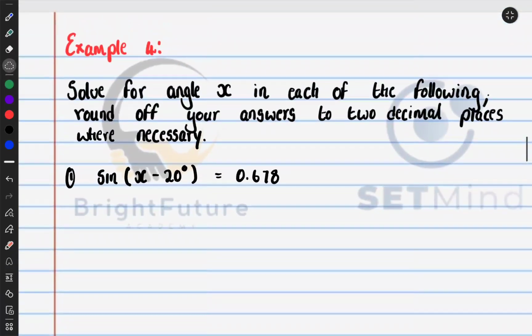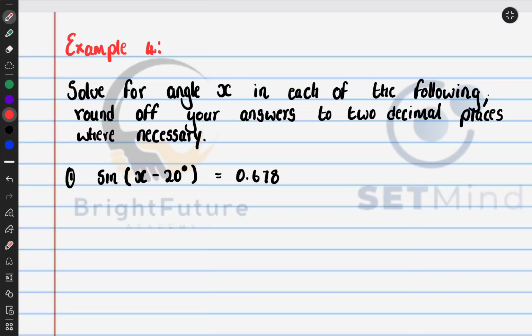So any variable can be used to represent the angles, but normally what you will see happening is that they will use the Greek letters that we have already used, which is theta, beta, and what is this, the other ones, alpha, gamma. Those are the Greek letters that they normally use, but also the alphabets as we are used to them, they can also be used. Okay, so here we are solving for x.